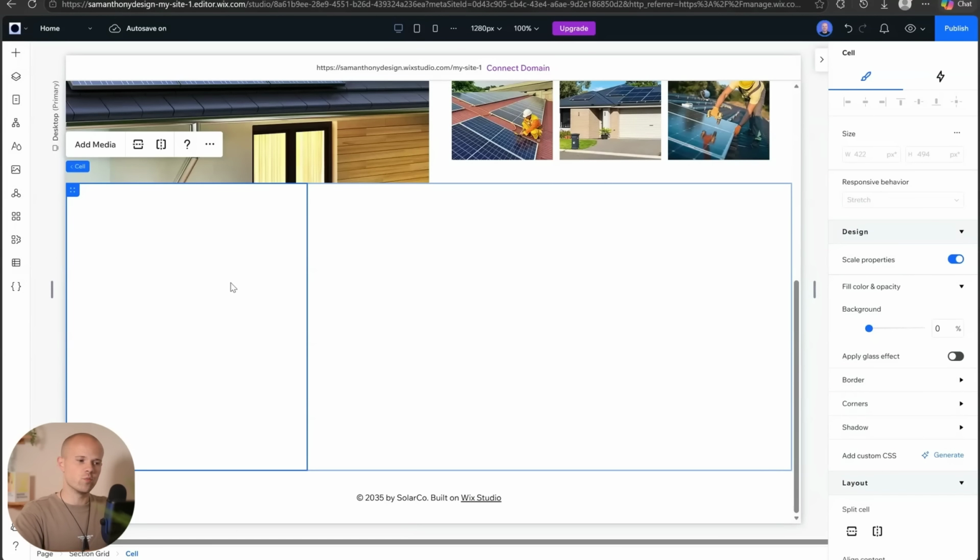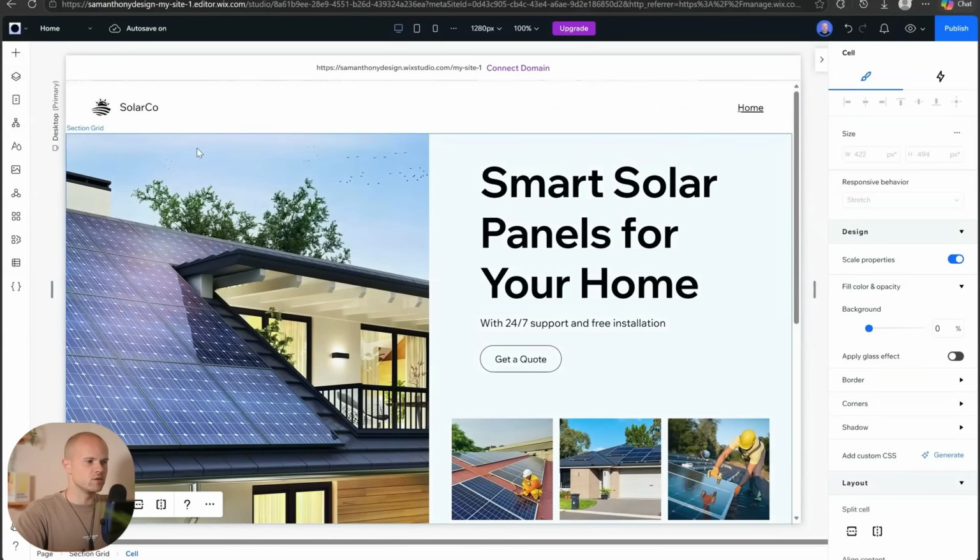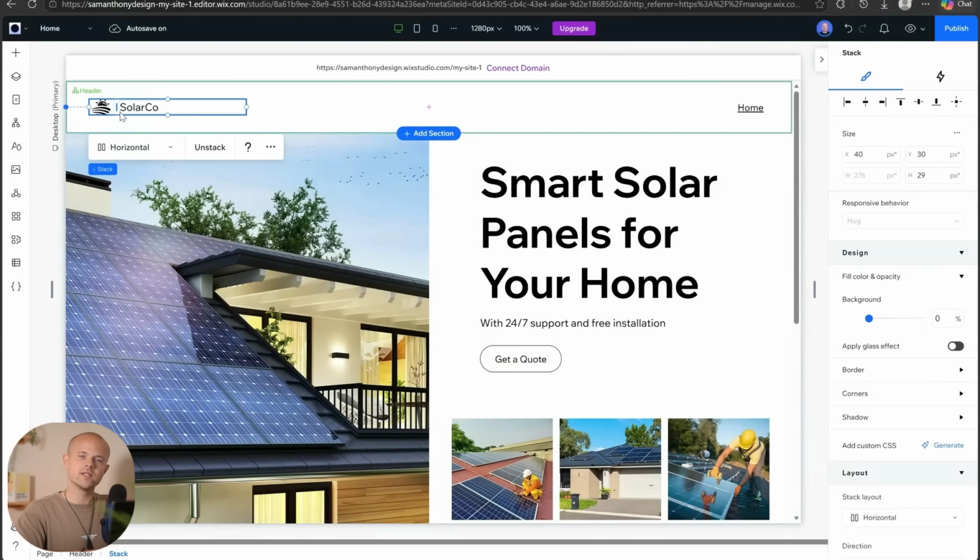So to make this section work, we're going to need to use something called a stack. This is going to allow us to align the items that we wish to put in each column nice and tidily. So if we go back to the navigation bar, I'll show you that we've already handled stacks in this project so far. So this container here that I mentioned earlier is actually a stack. You can see here we've got the option to unstack. And what this means is this kind of smart way of grouping items together, which spaces them out evenly. So you can see here we have the logo on the left-hand side, and then we have the text on the right with this spacing that we can now adjust in the middle.